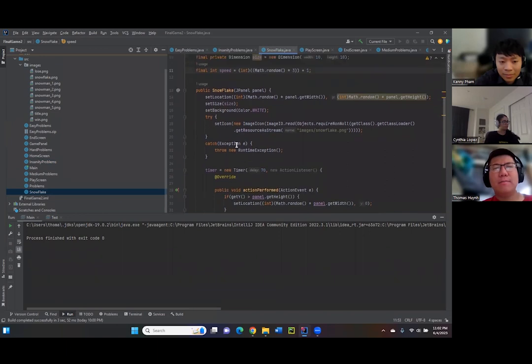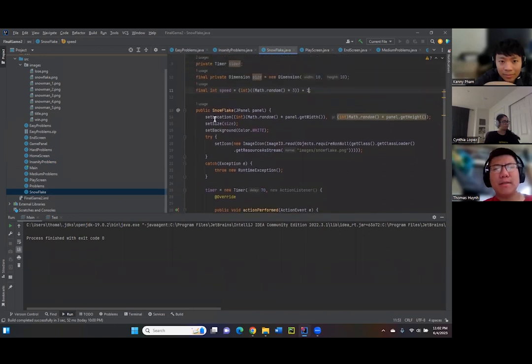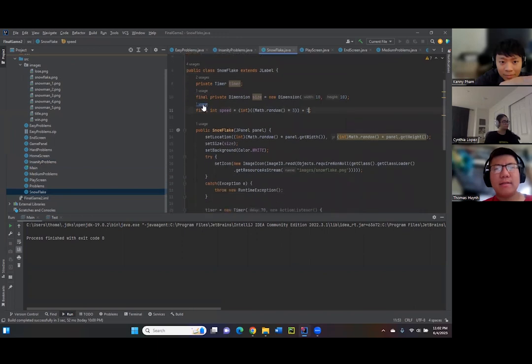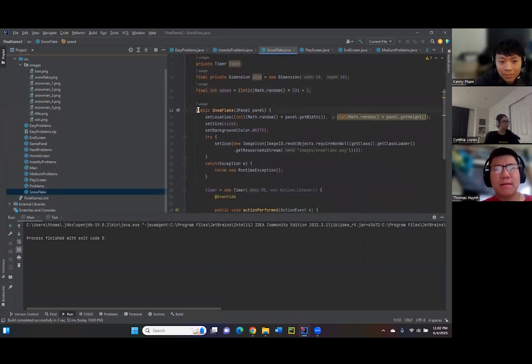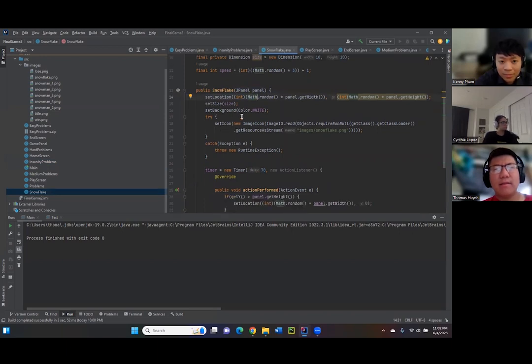And so what we can do is that we can sort of link up the panel to the snowflake, and essentially we can set the location based on the panel's width and dimensions in general.